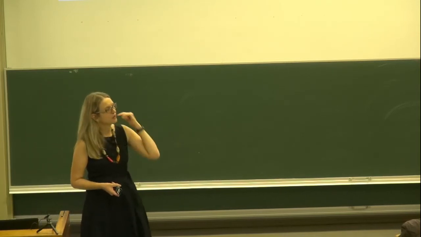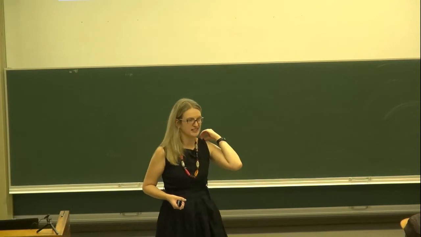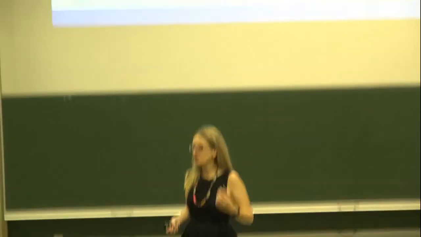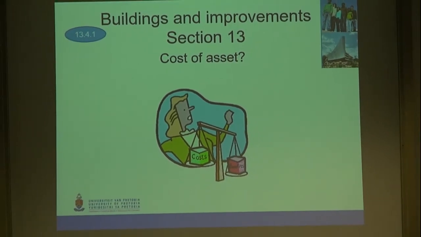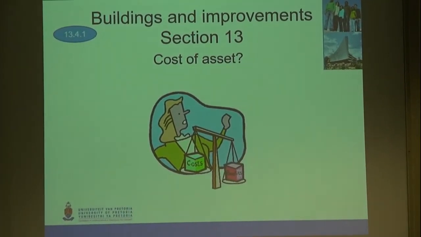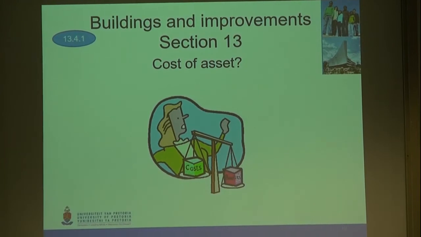Cost of the asset. We've said that our general rule is the lower of cost or market value. This is also one of those sections that is a little bit different. I think it's because it's been in our Act for so many years, but the wording in this section only refers to the cost. So the cost that you incurred for this asset is what you will use to work out the allowance.